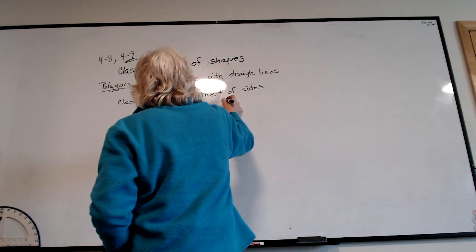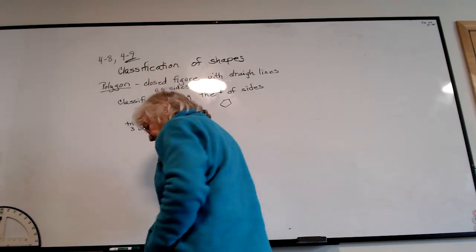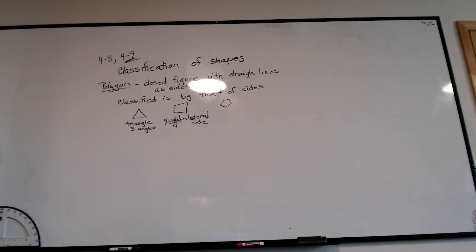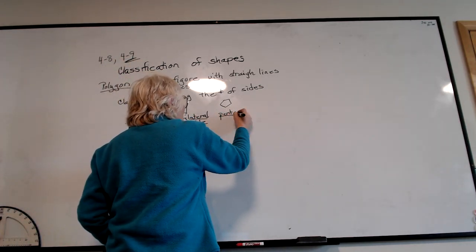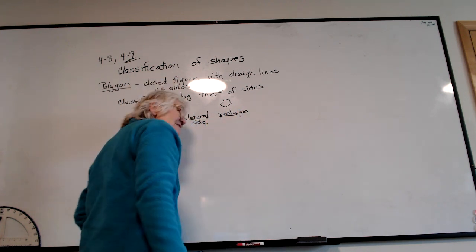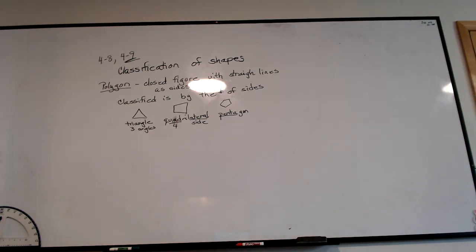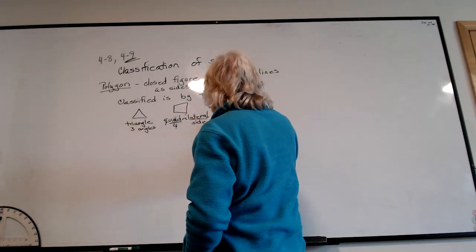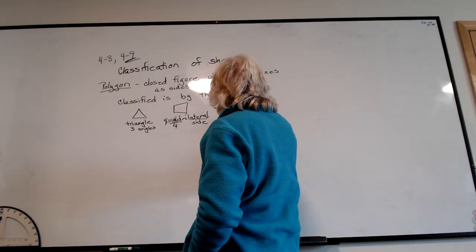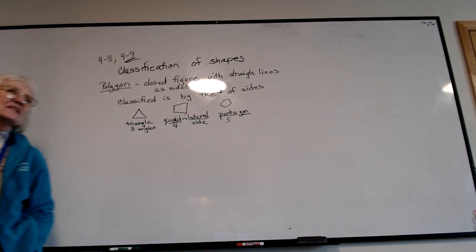A 5-sided one, I can't draw very well, but a 5-side, does anybody know what a 5-side is called? The pentagon. The pentagon, which we actually have in Washington, D.C. The building itself does have 5 sides to it, so it's called a pentagon. Penta means 5, gon means it's part of a polygon. The gon part talks about angles. It's some sort of abbreviation for angles, but that's what you're looking at.